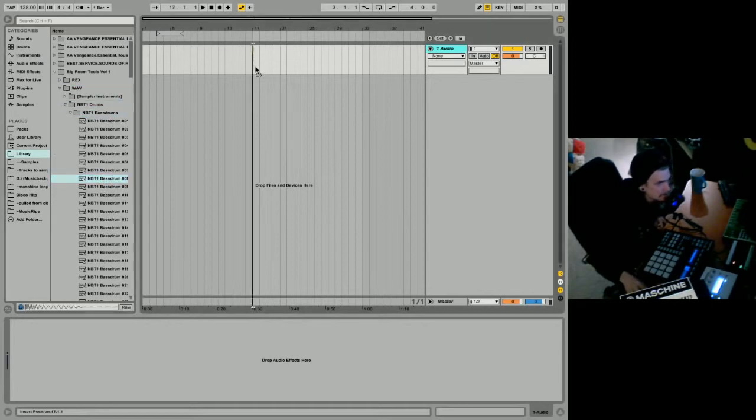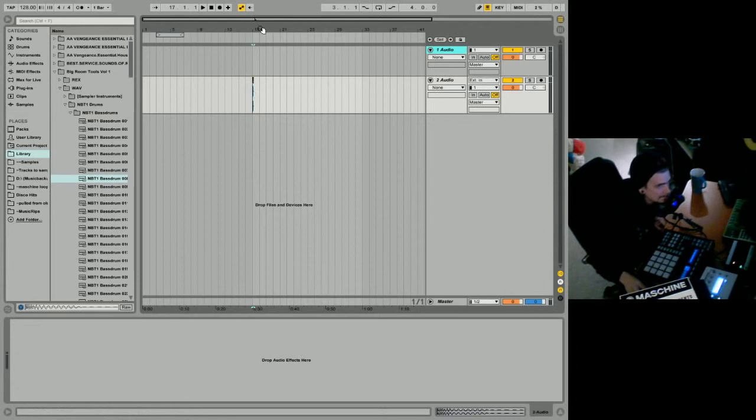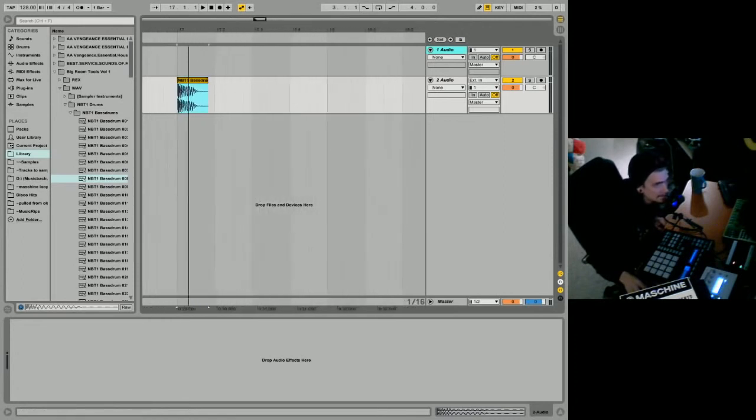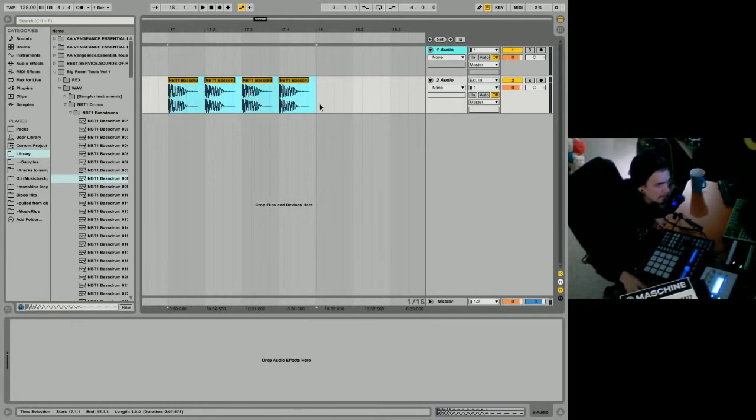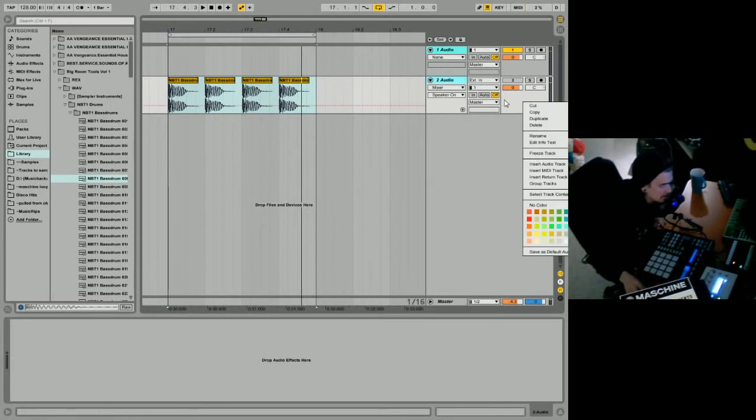Perfect. We'll drop that in either on this one, or we can create a new one. And we'll just create a new one, and you just drop it. Bam, right in there. And you look at it, and you'll remember, oh, okay, this is a quarter bar. So you go Control D, make a loop. There, you have a loop. So you have your loop, and that's all well and good. But some people don't really want to work that way most of the time.